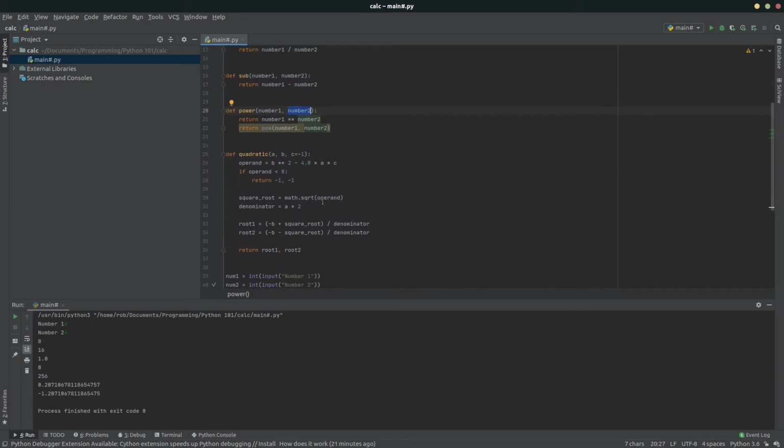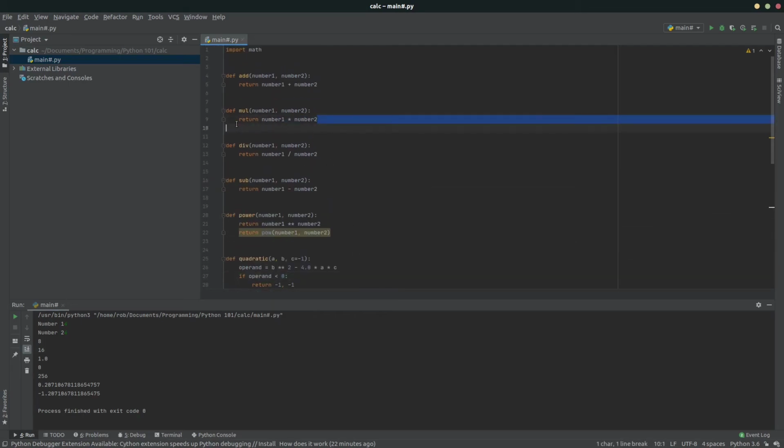I've then done something a little different. I've created a method for a quadratic function. Now this is only for real roots, so it doesn't take into account complex numbers or anything like that. And in fact, I've made sure that if the operand is a minus number, then it doesn't do anything. It just returns -1. But this is an idea.